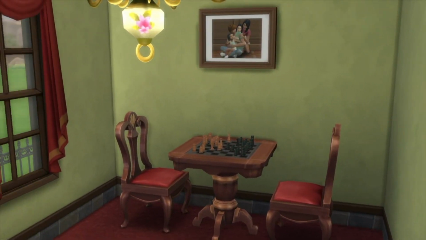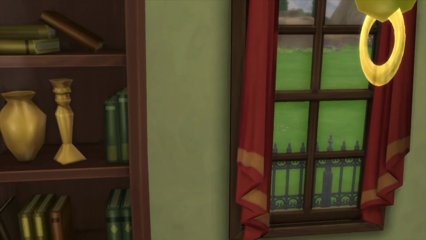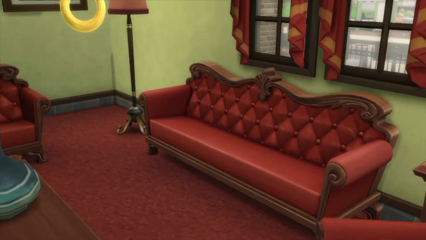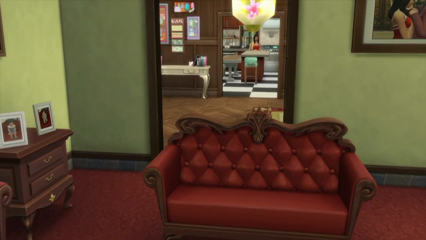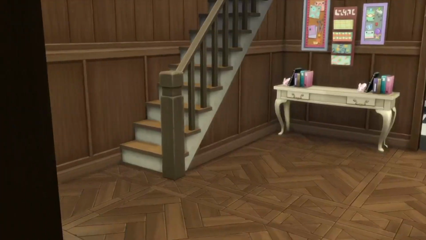You got a chess table over here. You have, aw, look at this. They're so cute. But that's a great picture. You know, you got little curtains. You got a couple of bookshelves. But this is really the quiet area. And oh, hi, Bella. We will get to her in a minute, but we are going to head out here. We're going to go over here.